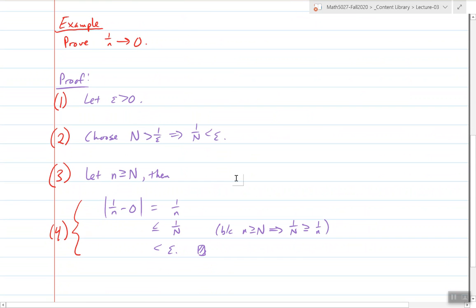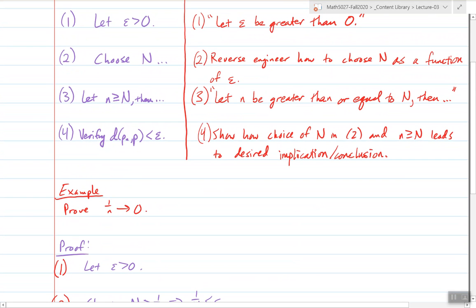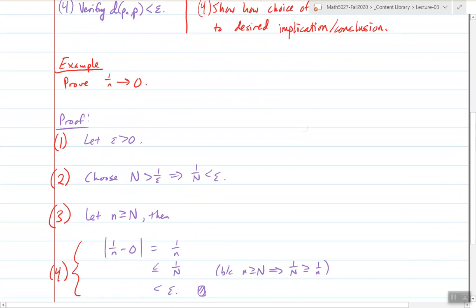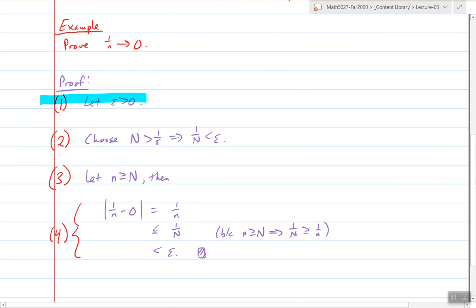So the example from the reals: prove that 1 over n converges to 0, one of the simplest sequences that you first study in elementary analysis. Here's the structure. Step 1 of my proof: I let epsilon be greater than 0. I'm being very explicit about the steps here. You don't have to write that, and I don't necessarily recommend you do, but I'm showing these 4 steps. This pattern of the proof is always there regardless of the details. The details for steps 1 and 3 are always the same. You always write: let epsilon be greater than 0, and let little n be greater than or equal to capital N.